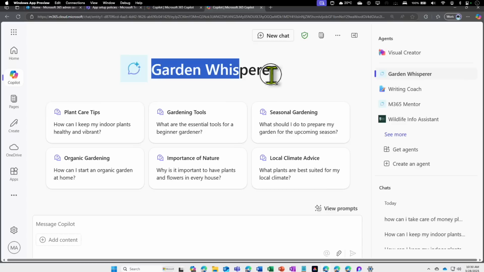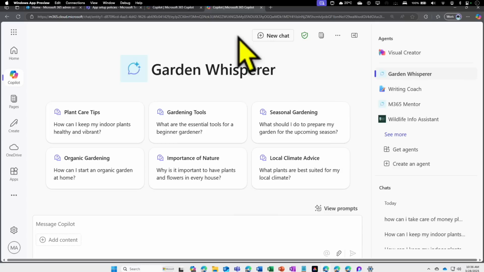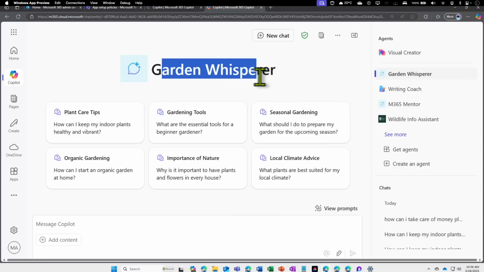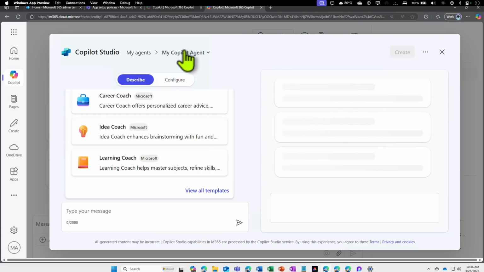So now that's the end of this. In the next section we are going to learn how you can customize this agent further. To customize an existing agent that you created, you can go back to create an agent. When you do that, at the moment, on the top of the window, above the agent creation button, there is a My agent option. Click on the dropdown, which allows you to switch between the agents you created.